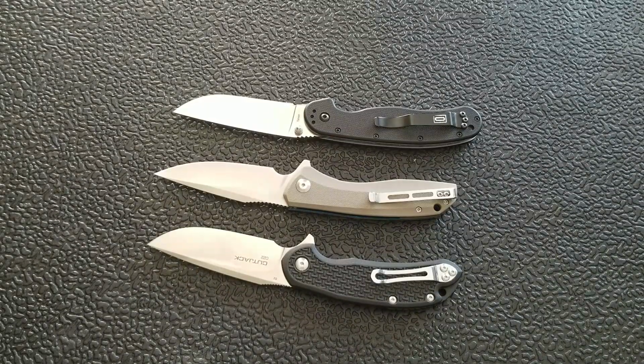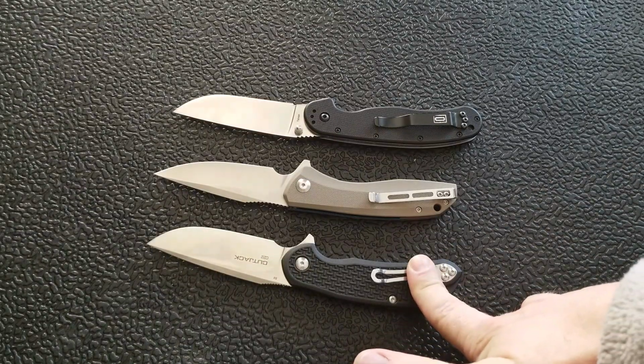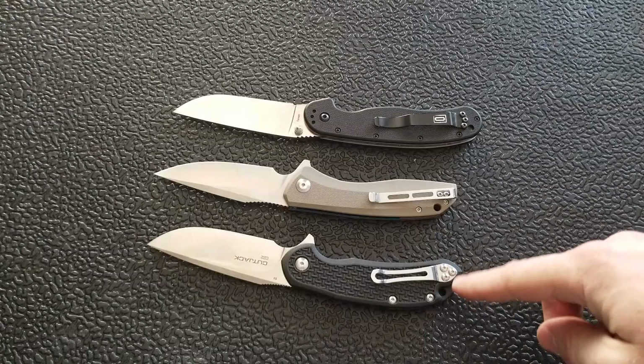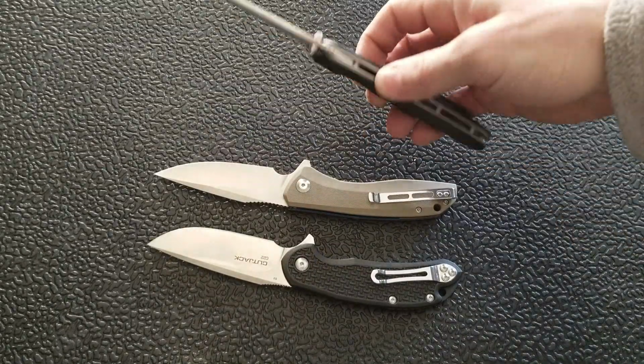There's a whole world of aftermarket pocket clips, so if you really hate one of them, you can just get a different one. I will say that the Civivi is going to carry the deepest, with about that much sticking out of your pocket on the Cutjack and about that much on the Rat. The Rat's going to stick out the highest, though the Cutjack is going to stick out in about second place, and the Civivi obviously is going to carry the deepest. So that's how it's going to be in terms of pocket clips.